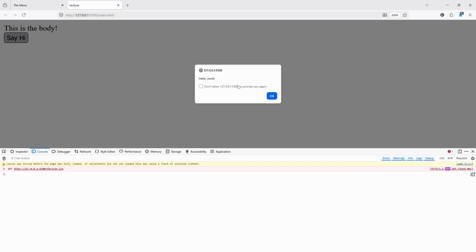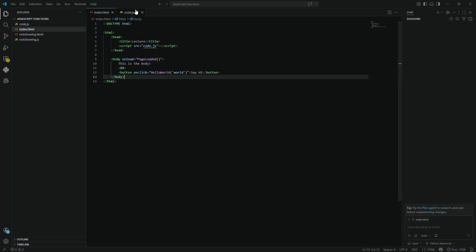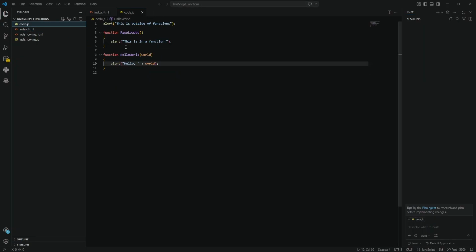Say hi. There we go. Hello world. And also, just so that I get slightly less message spam, I am going to come over here to code.js, and I am going to comment out that outside of function alert, because that doesn't really need to be there.